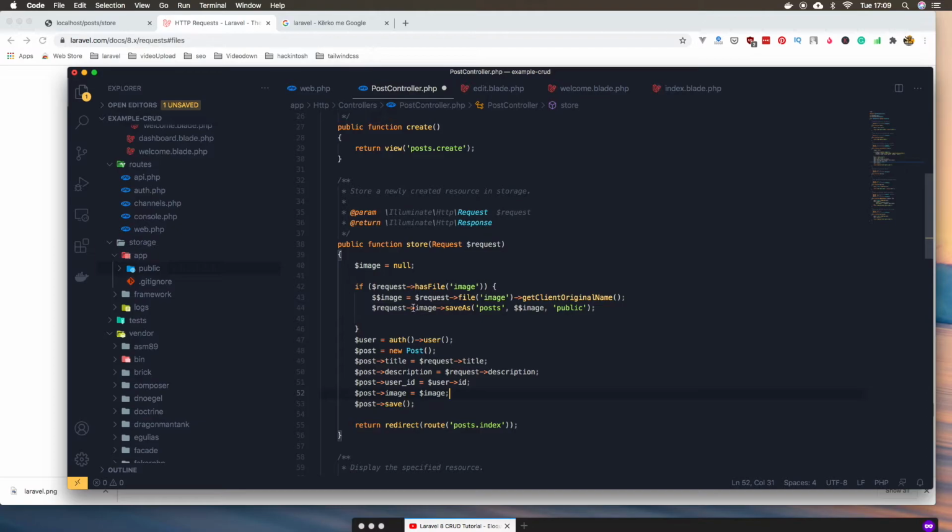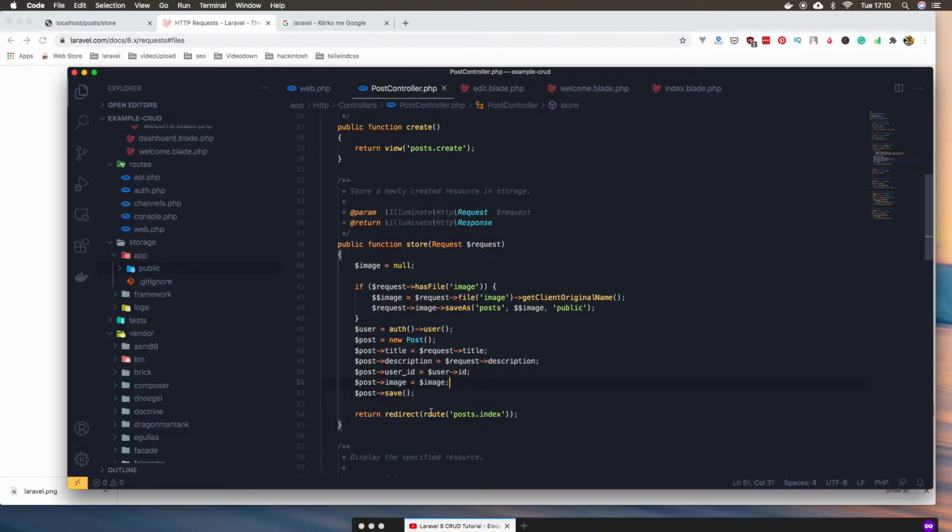If we have a post, so the image is going to have the name we give here. If we have an image, we're going to instantiate this image with the name of the image, otherwise we have null.